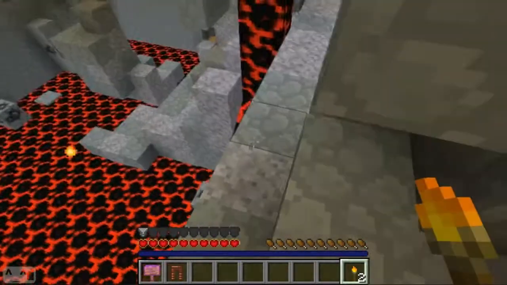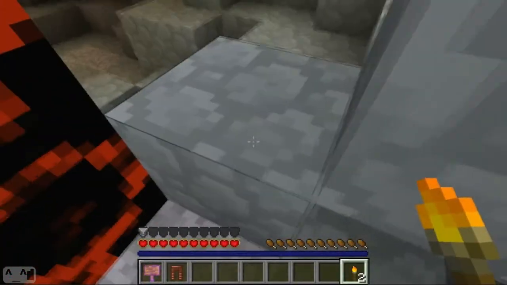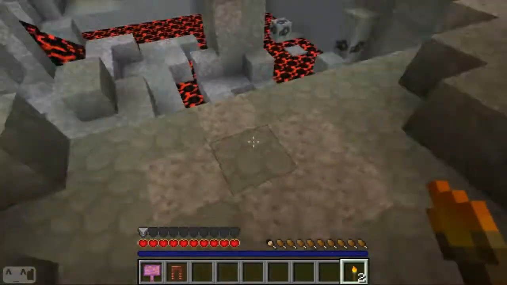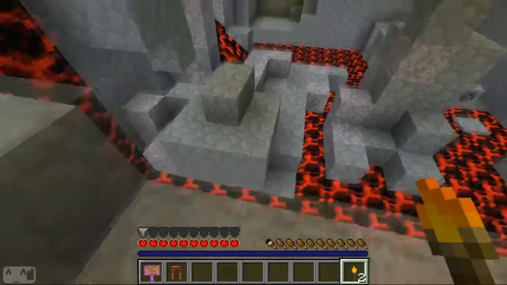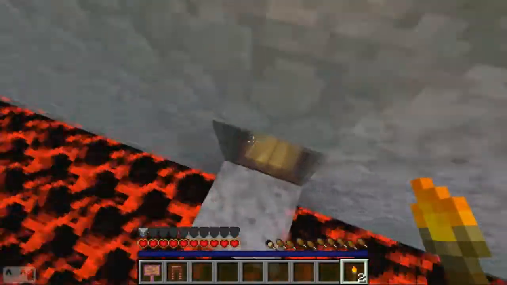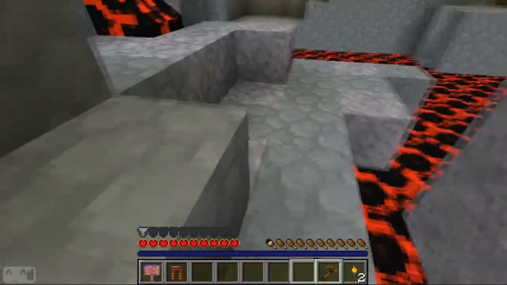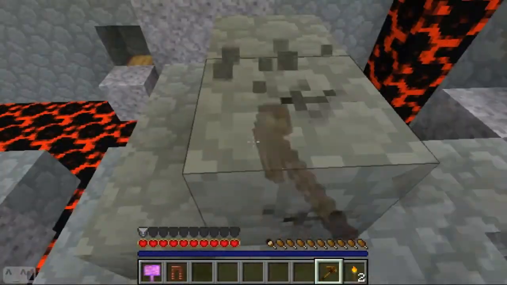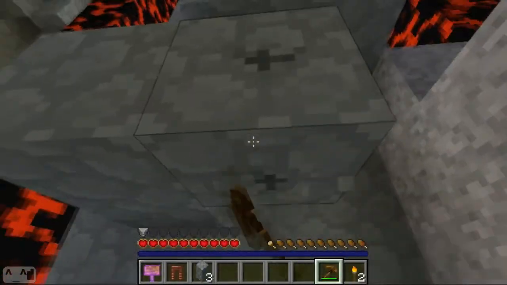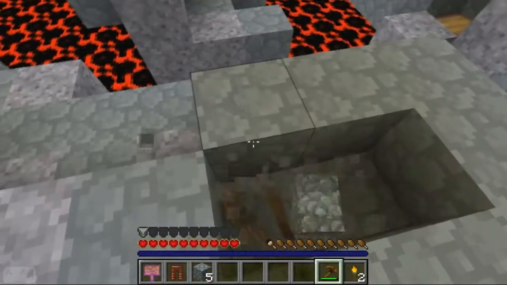Enderman, creeper. So hopefully we can complete at least one challenge. I don't want to get touched by the lava. Wooden pickaxe, yes. Whoo! That scared the bejeebers out of me. Alright, we're getting stone so we can actually build places.